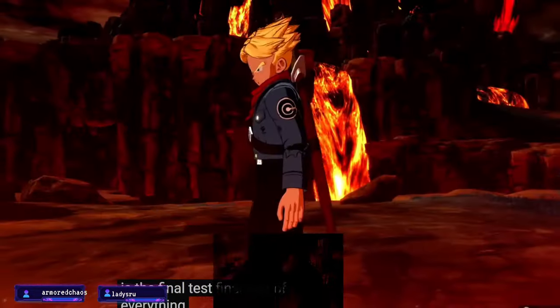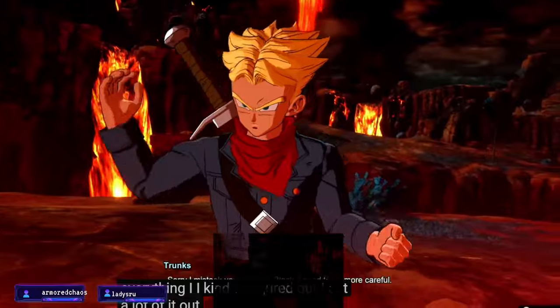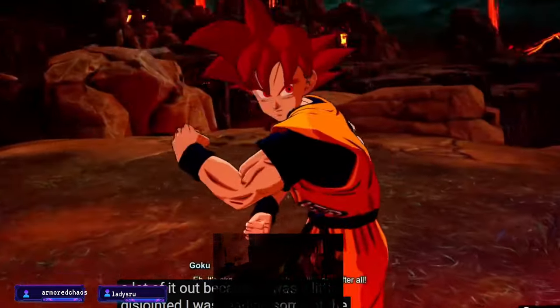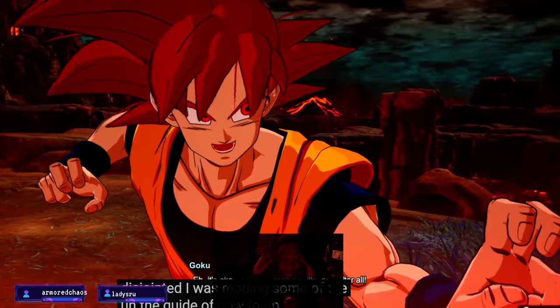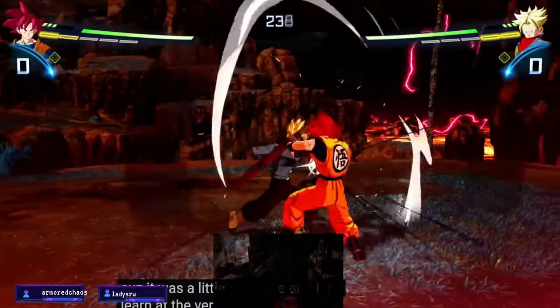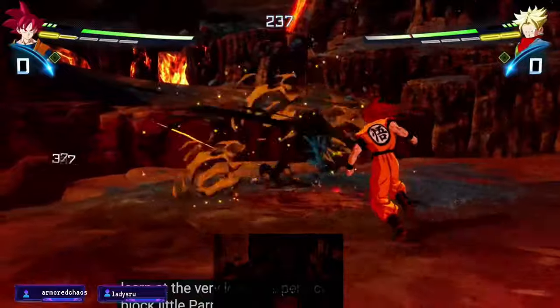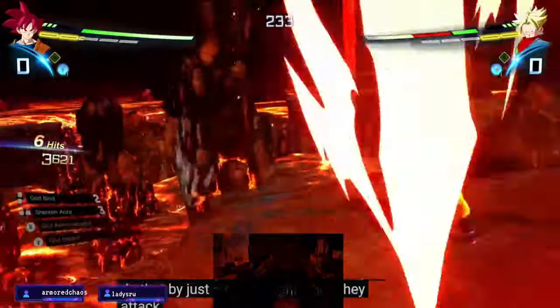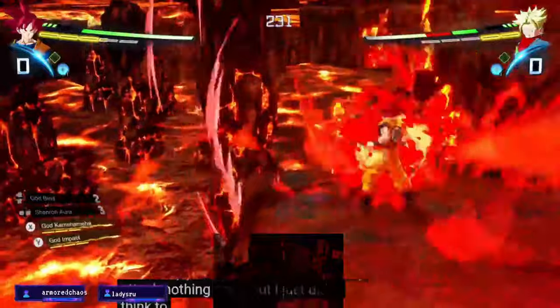Final test of everything I kind of figured out. I cut a lot of it out. I'm stressing with you here. 5 minutes left. Some of the guide of how to do certain things because I was a little new here, and I did learn at the very least the perfect block, little parry move. Nice. Anywho, you do that by just blocking right when they attack. Nothing crazy, but God bind is attached to the stock.